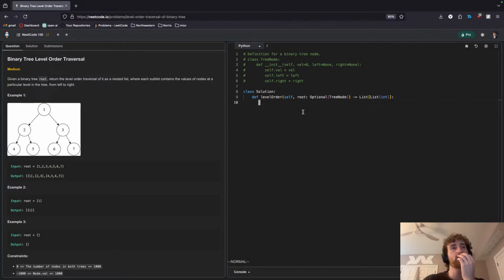I don't know if that's the right thought though. Because say we add the root and then we call our recursive function on the left and right nodes. How would we know to group all of this together?